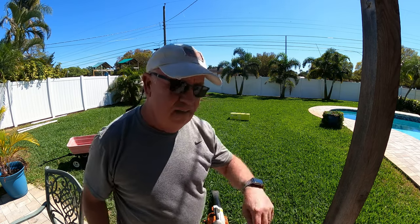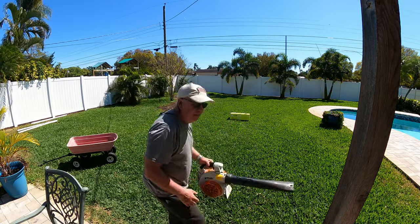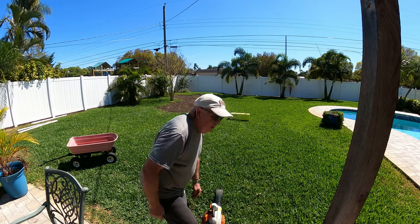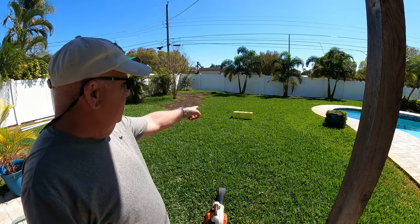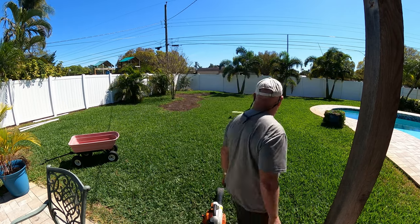Had to adjust the, by the way, I got it. I don't have it on the maximum CFM. I have it on the maximum miles per hour. So I'll try to take it off, but yeah. So the Stihl is $270. The RYOBI is $300.